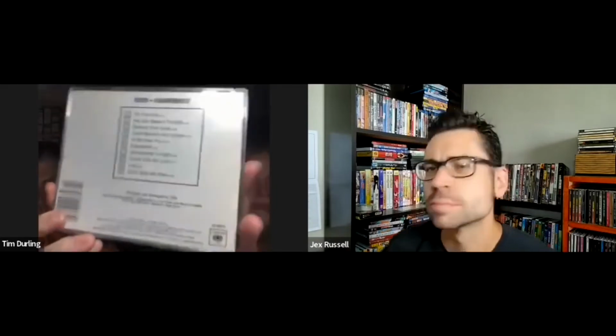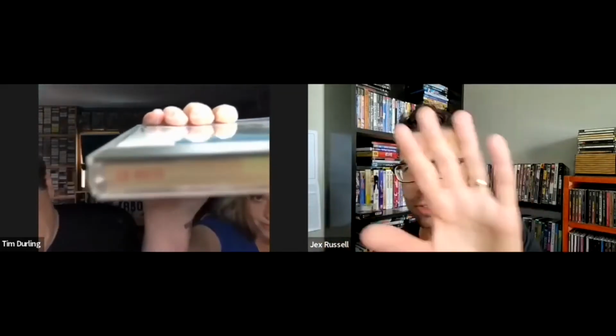Yeah. So this is Toto Fahrenheit. This must be one of yours, Tim. Yeah, I'm assuming. It's all in white. But the cover's pretty white. It actually does have the proper back cover. There you go. On the inside. I believe I found this one in Bedford at Taz. Not often is it only one color. That's pretty cool. Well, I mean, the cover's quite white. Yeah. You can only do so much.